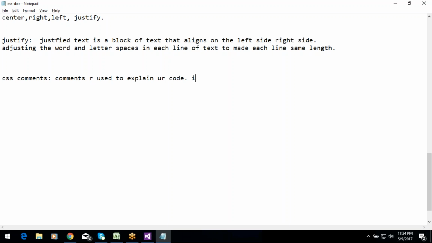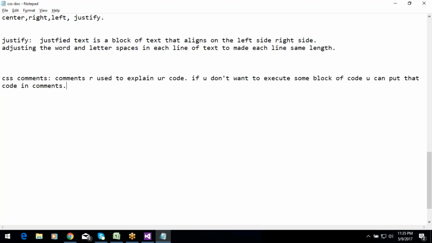And if you don't want to execute, if you don't want to run some block of code, you can put that code in comments so that the browser will not execute the comment.